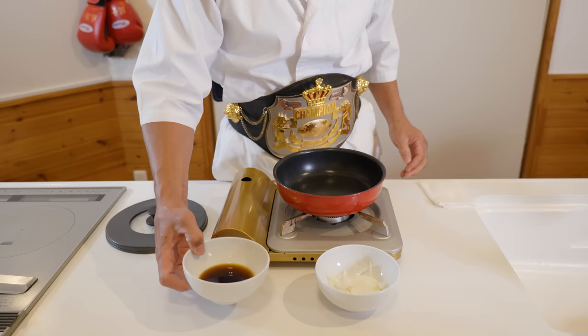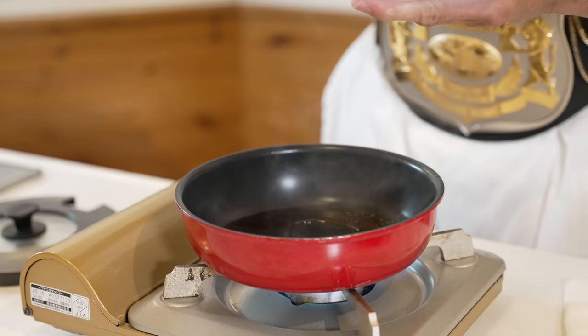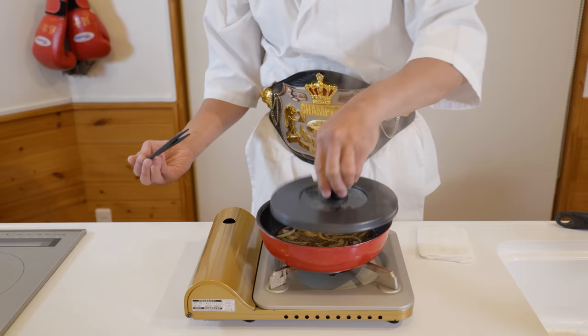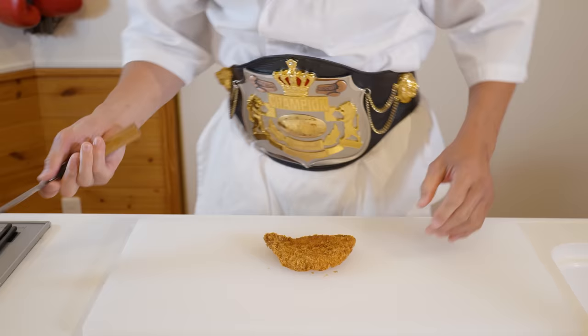Okay, time to put this all together. Into a frying pan, let's add our kaeshi sauce. And turn our pan to a medium heat. When that starts to simmer, let's add our onions. And put a lid on our pan for about a minute until those onions start to turn translucent. While we wait for that, we can also cut up our katsu.